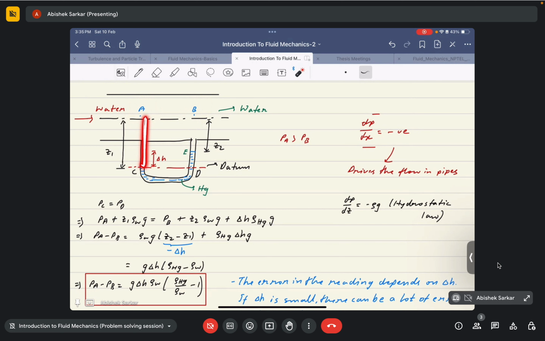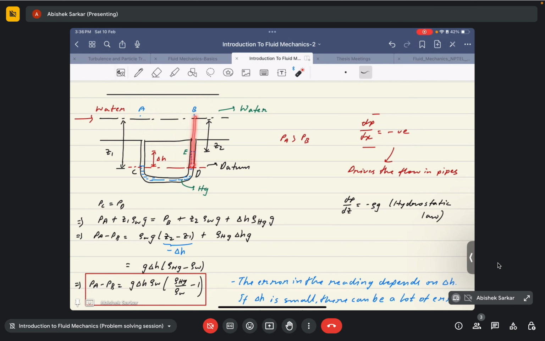Similarly, now, in the case of the left arm, what are the factors that will cause us to have some pressure at point D? You tell me. Pressure at B, and from B to D. B to D, that's true.